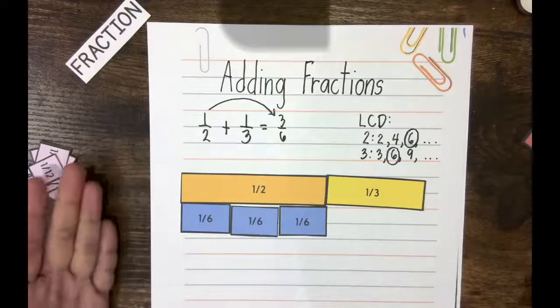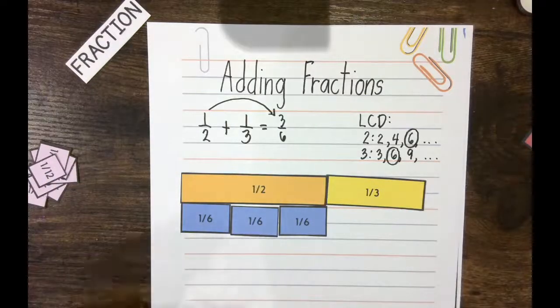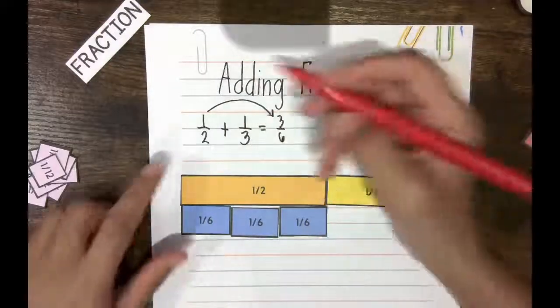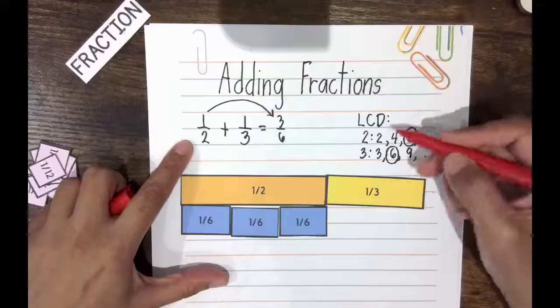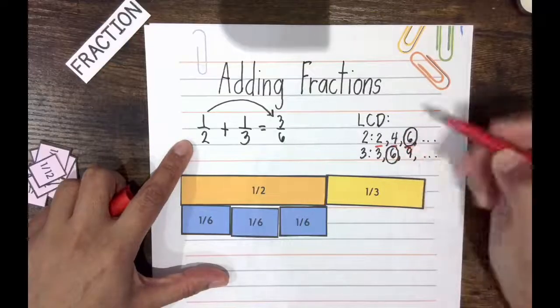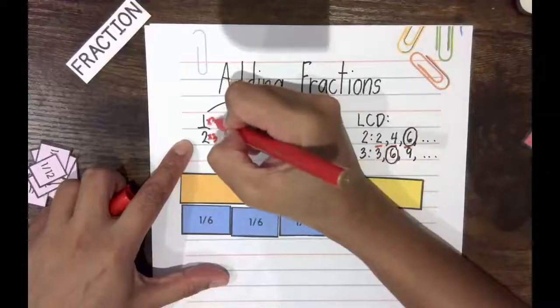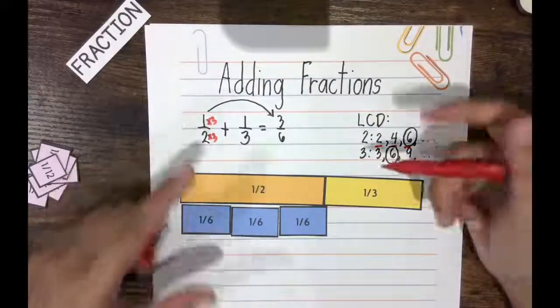That's no different, using the tiles is no different, than when you're actually trying to multiply both the numerator and denominator of 1/2 by 3. So you have 3 over 6.